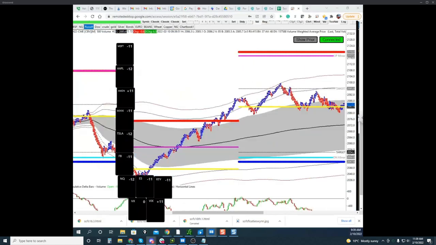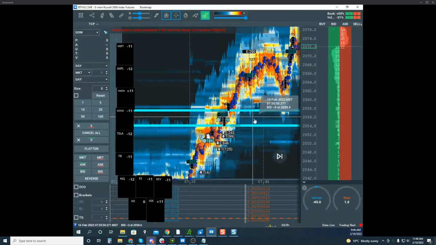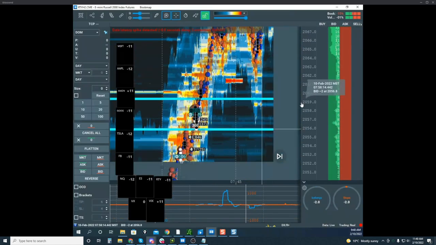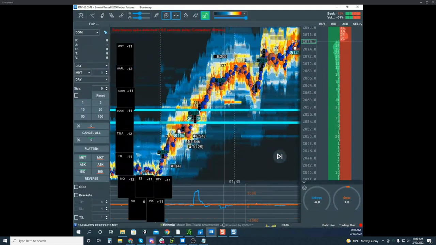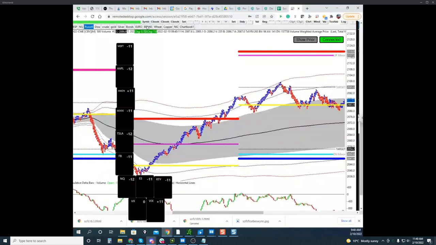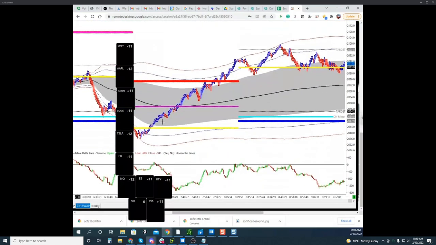Russell, we didn't talk about this, but there was some monster iceberg in here today, right at the open. Look at this. Only 1,000, but my threshold for Russell is 150, so about 8 times that. You can see it was just off to the races. And I'm almost positive I missed a trade in this. We have to be above the yellow line. Yeah, that would have been down here. We would have been above the yellow line.